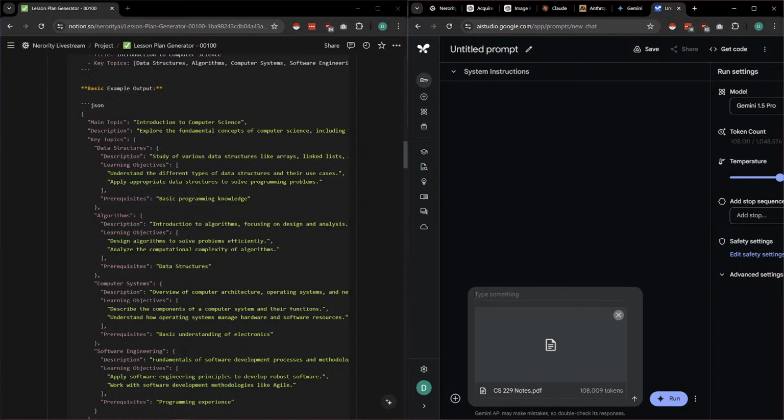I'm not interested in the content here at all. What I'm interested in is trying to encode the lesson plan, right? So the table of contents, basically. That's what I'm interested in.